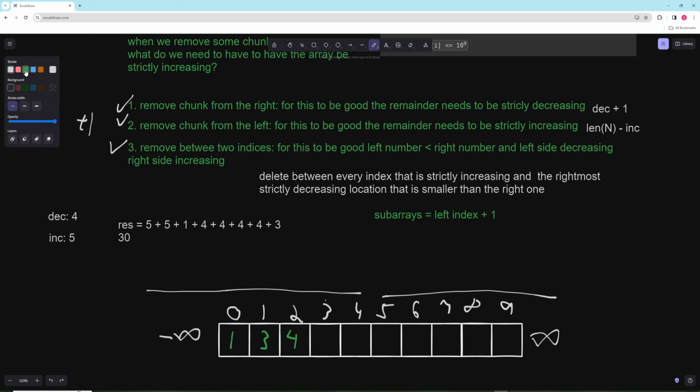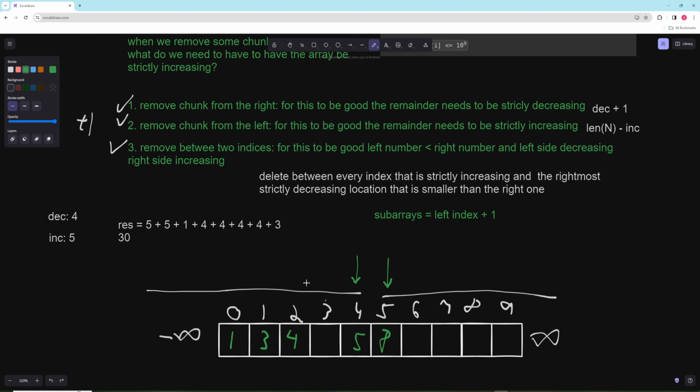So let's say this number was like 8 and this number was 5 and this was whatever. Like let's say this was all valid. So this would be the right side, this would be the left side. So technically these two would be the locations, but you also need to make sure that between your left and right, there is a gap of at least 1.